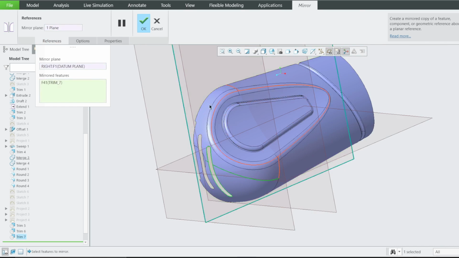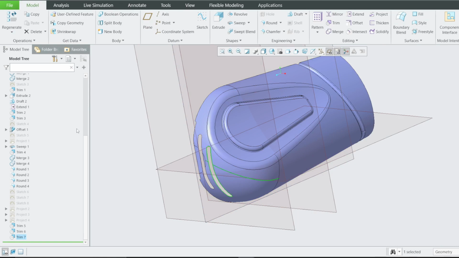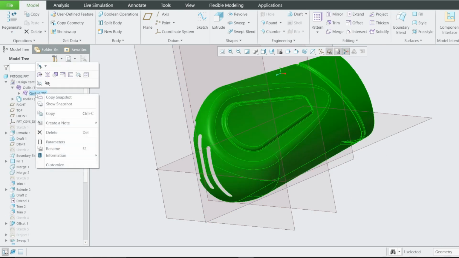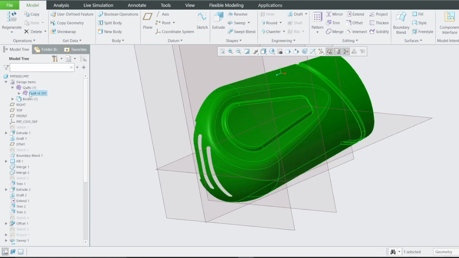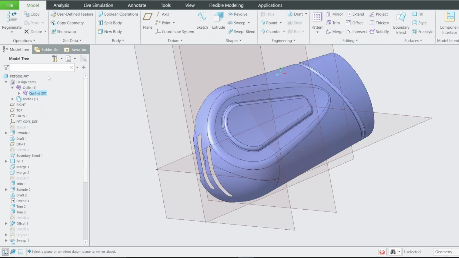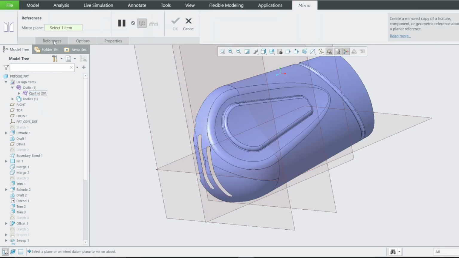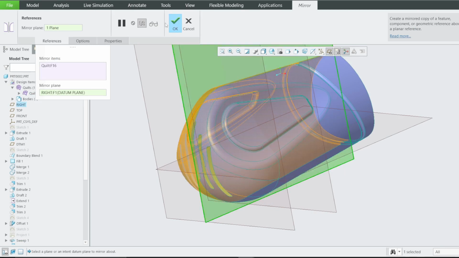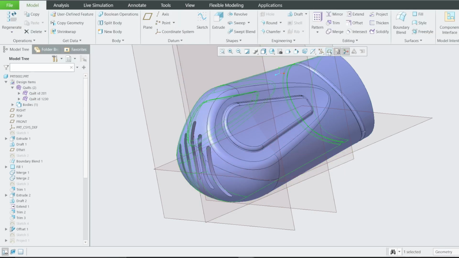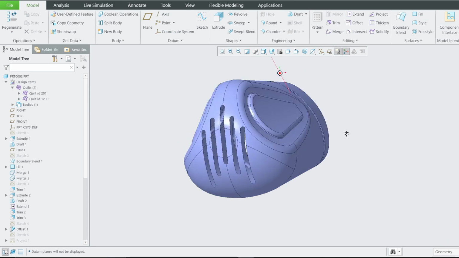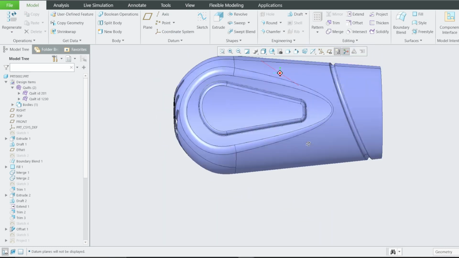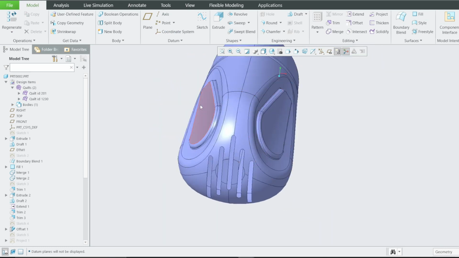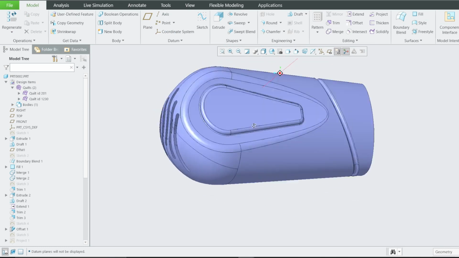I want to mirror this surface. Yeah, maybe you have to go back to this quilt, go to the design items, quilt, select mirror from there, and for the plane use this plane here like that, and you can hide your planes. You see, you don't need to model both at the same time. Model one side, then model the other side later.